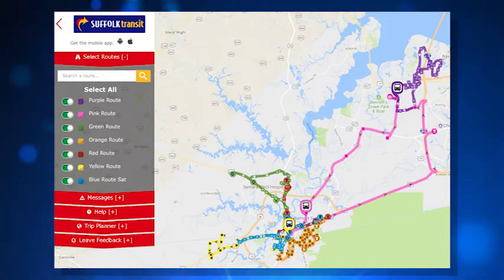Perfect. So there are two opportunities, and depending on your phone, you can actually put that onto your phone and just pull it up. You can look and say, I'm standing here at the Walmart. Let's see what time the next bus is going to get here. And it'll tell you that the green line is going to be there in 5 minutes, or if the red line is running at that time frame, that one will be there in 15 minutes.